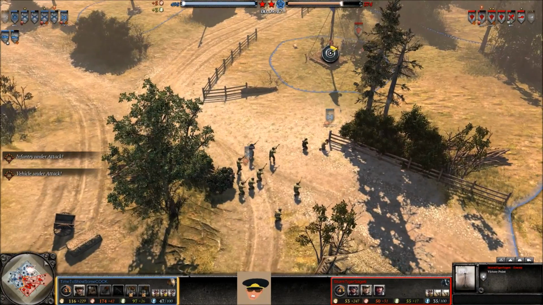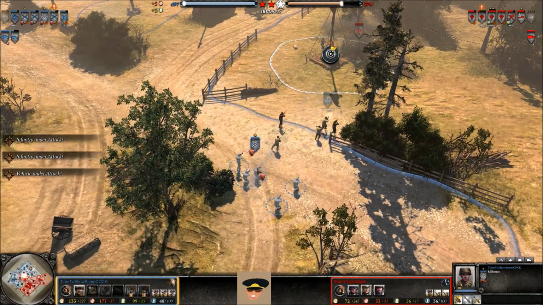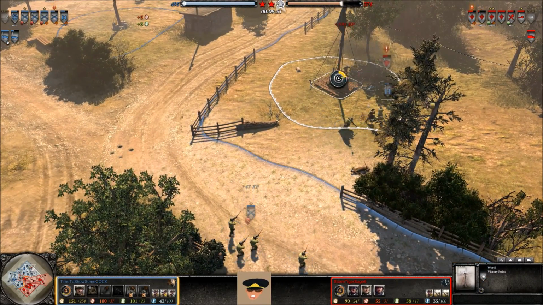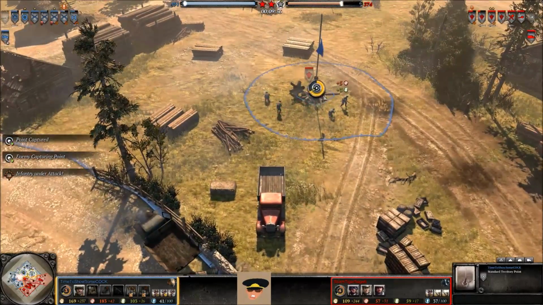Victory point belongs to the OKW. Top victory point trying to be taken by the OKW, but unfortunately I don't think that's gonna happen. Captain and the Riflemen here are gonna deal with the Volksgrenadiers probably pretty easily here, and yep, they run away, and that victory point is now gonna be back in U.S. hands.